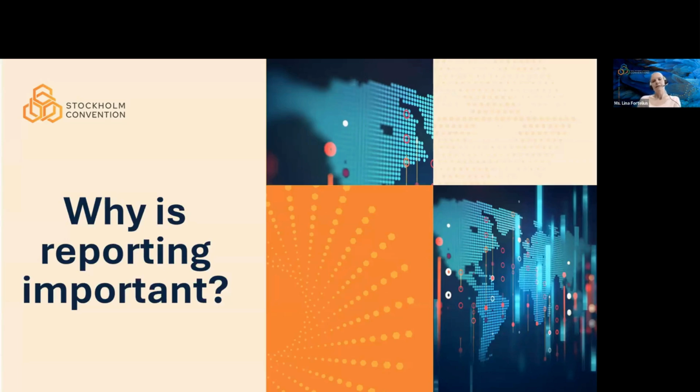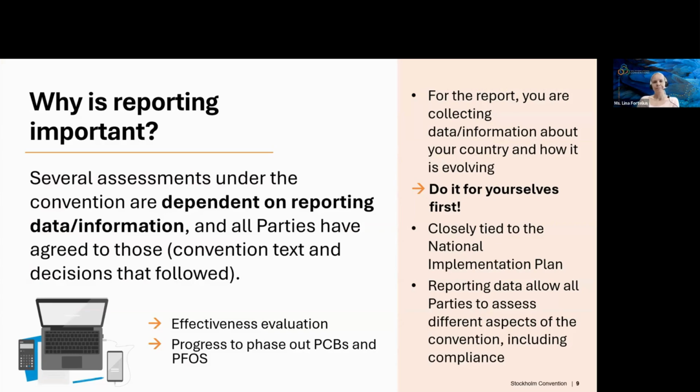So why is reporting important? Reporting is an obligation under the Stockholm Convention, but in addition to that, it is very useful for your country. It's like a checklist to follow how your country is meeting its obligations under the convention, and also to identify gaps and priorities in implementation. And it can help to update the national implementation plan.